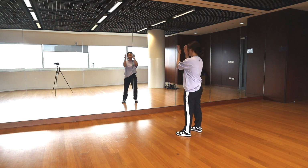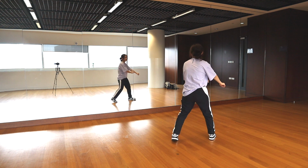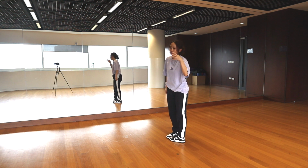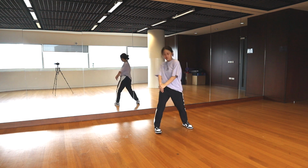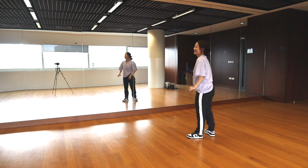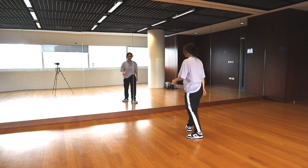Okay? And then this part, there's no fixed hand movements. It's just that Mark just kind of covers his face like this, then he goes into the next pose. So cover the face, go into the next pose. Very fluid, you don't need to be so strict about it, yeah? Okay, so from here, right, left, right, left, okay. Okay, let's stop here and recap.